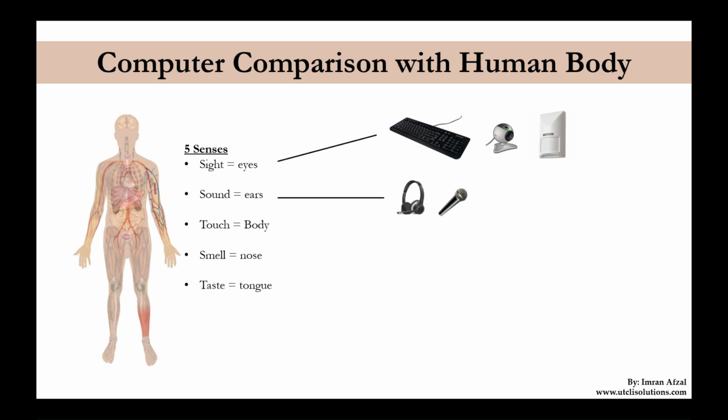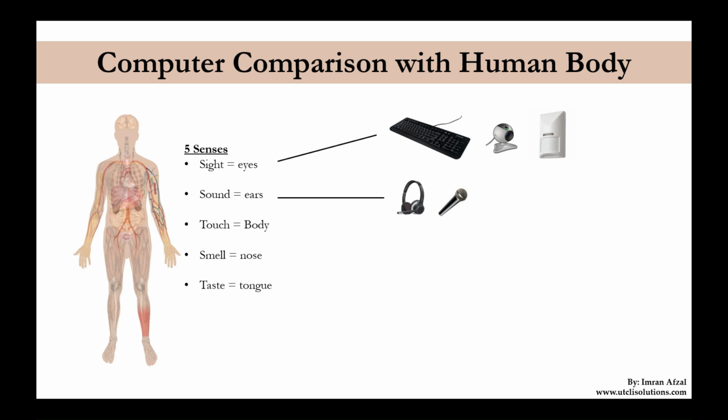Then comes the sound or ears. What are the sound or ears of a computer? Well, we have a headset that has a mic or an individual mic that we could actually talk to. Nowadays, what are the ears of a modern computer? Well, we have Siri, we have Alexa from Amazon, we have Google. So when we talk to these devices, we say, "Hey Alexa, what's the temperature today?" Alexa is a tiny device that's listening for instructions as soon as you say, "Hey Alexa," so that it passes down to its memory and to its CPU to process it. So that's the newer sense, I would say, in a computer.